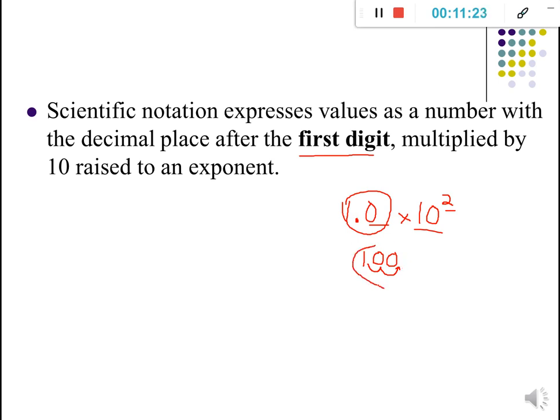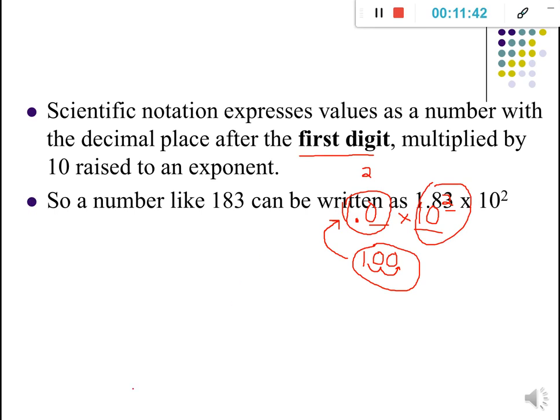The problem is when you go to write it like this, it changes the number of significant digits. So often we will have to put our answers into scientific notation, because if I want to express the value as 100, the only way to do that in 2 significant digits would be by using scientific notation.